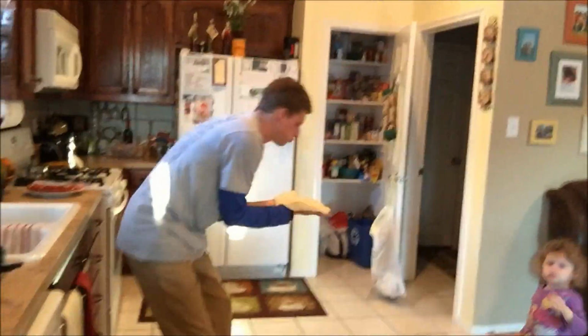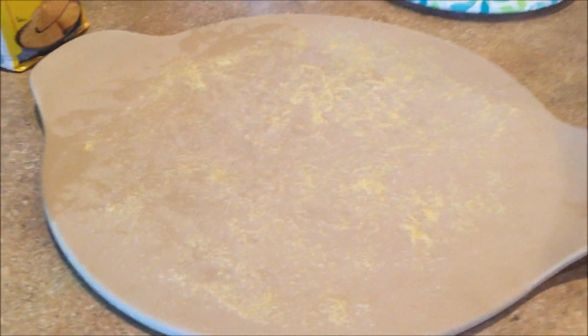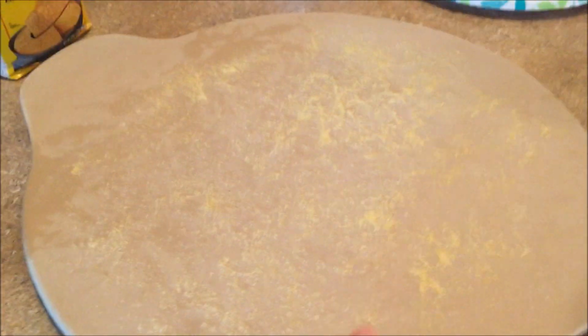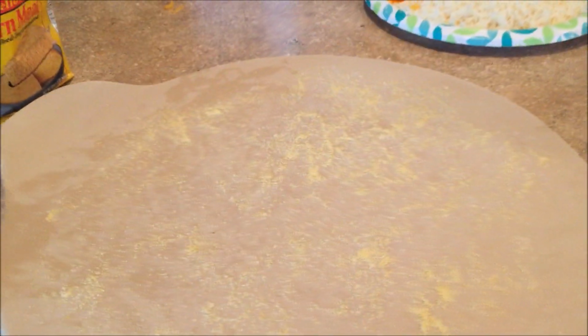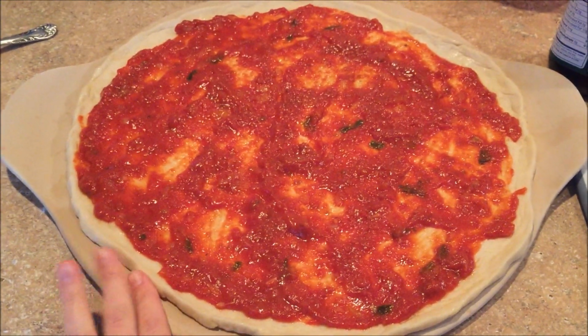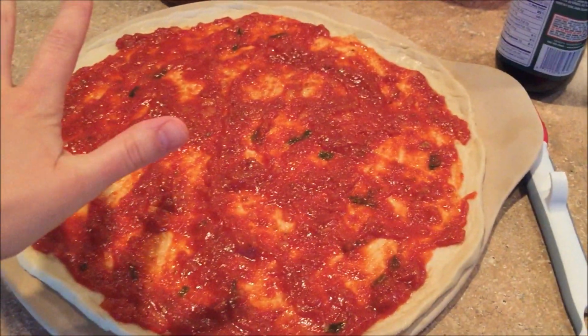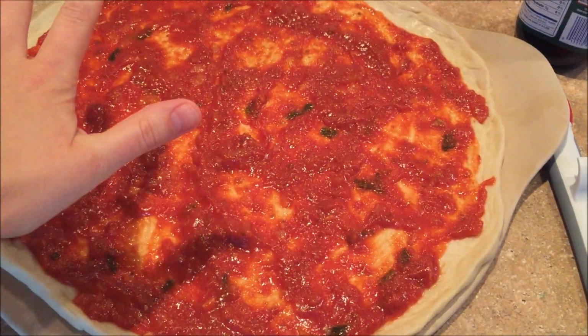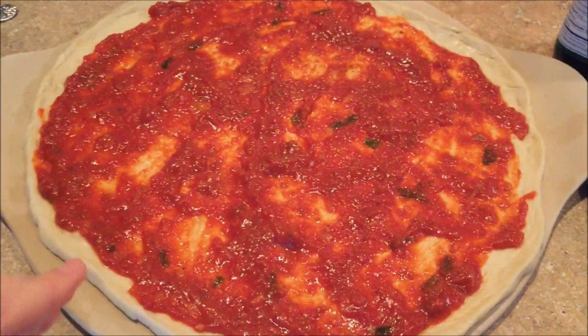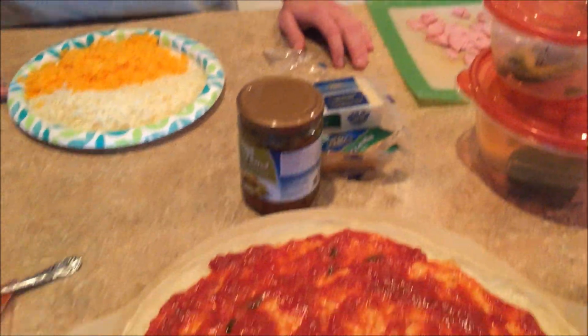Okay, it hasn't stretched at all since you've been doing that. Give it here. I was reading up today online about making homemade pizza, and I read something about putting cornmeal on the bottom of your pan, so I'm gonna try that out. I don't remember what it says it does, but I have some, so I'm doing it. Here it is. I attempted to make a crust. I rubbed some olive oil over it because I read that that keeps the toppings from making it soggy. And this is our homemade sauce, and now we're gonna add our toppings.